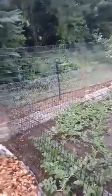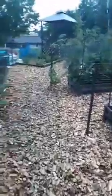But the other thing we did too, and this was kind of an emergency thing because we got really tired of the little bunny foo-foos coming in, is we took a layer of chicken wire and wrapped it down there, and that pretty much stopped it. The only thing left I'm going to end up doing is put up some bird netting around the berries, and that will stop the birds there.